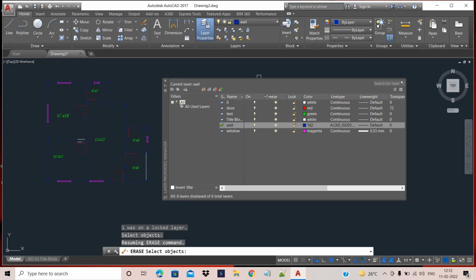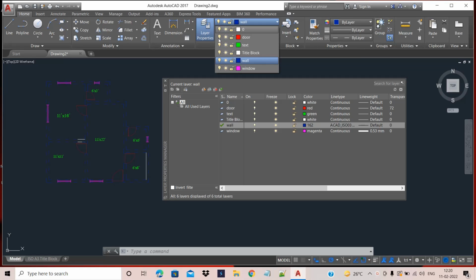The on, freeze and lock, as it is given here, you can make the same changes from the layer panel, as here on, freeze and lock are shown. These same options are given in the drop down of this panel.